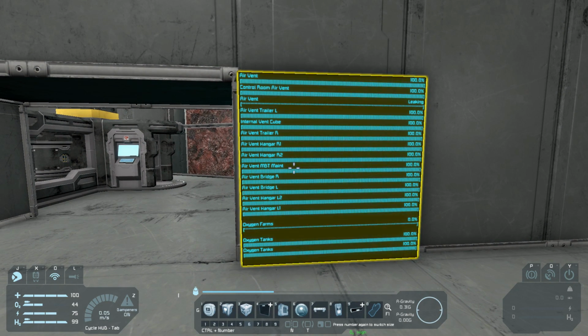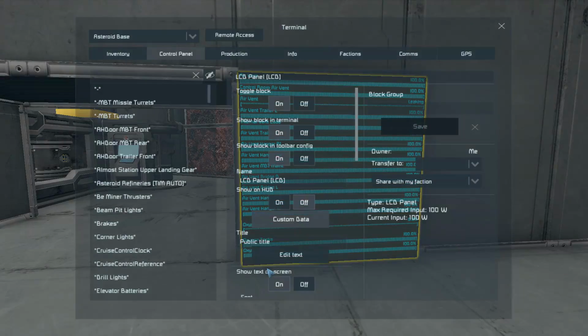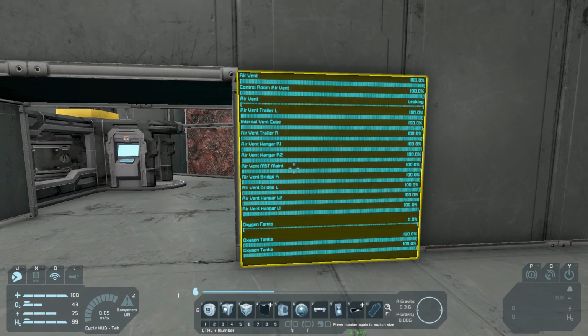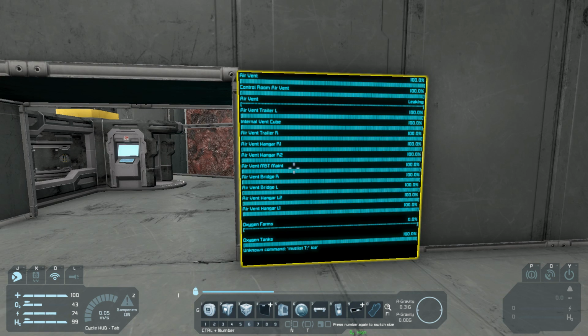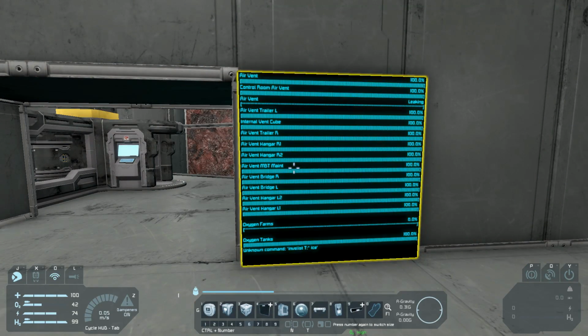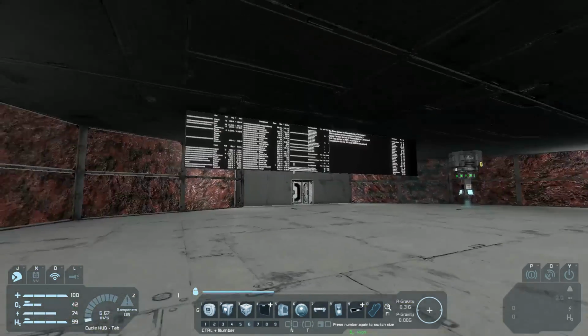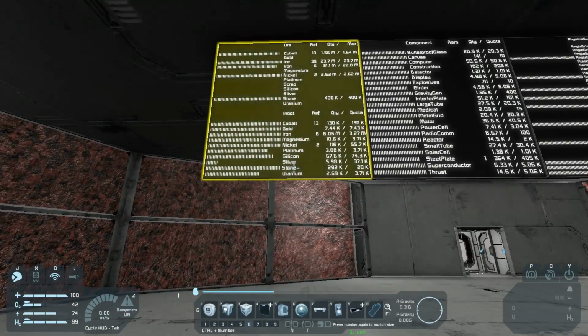the exact same information we already have. That is not what I wanted to do. I wanted to do invlist T:* ice. I think that'll do what I want. Should tell us how much ice we have. Unknown command. Oh, invlist. Don't put an S in there. According to this, we have 0 ice. I don't think that's true.